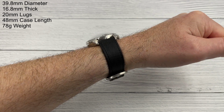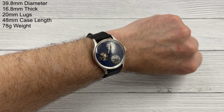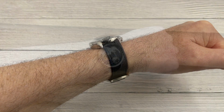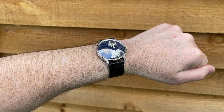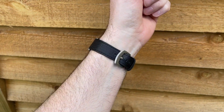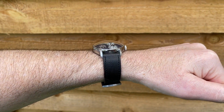It certainly looked quite deep, and again on my wrist, doesn't seem to sit too high. The case back is sort of sinking into my wrist a little bit. Yeah, again, when it was in my hands, it just looked quite high. I mean, it is quite high, especially when you look at that crystal. You're going to have to be a little bit careful. It is sapphire, so, you know, it's going to withstand knocks and stuff, but sapphire can still break. So yeah, you're going to have to be careful when and what you're doing when you wear this watch. But still, it is pretty cool, isn't it?